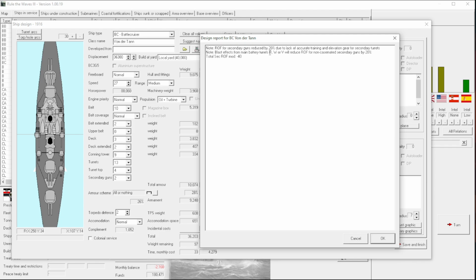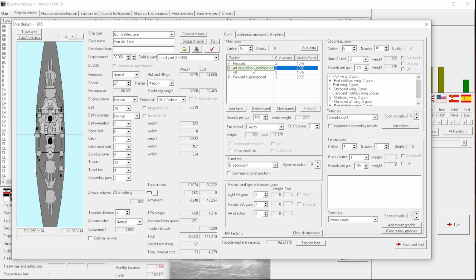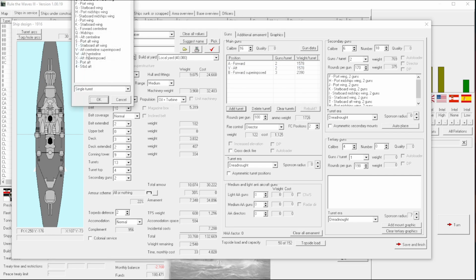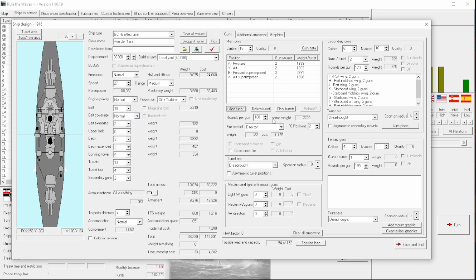Blast effects for main. RWV will affect rate of fire for non-case main secondaries by 20%. RWV. Do I have an RW or... Oh, okay. Well, they made this look really nice, and I think it'll be a little bit more expensive, but we can just do X instead of V. So that didn't really cost much more weight. Maybe 40 tons? I don't remember exactly what we were at. Maybe it didn't take any different amount of tons. But we're left with 60 left over.